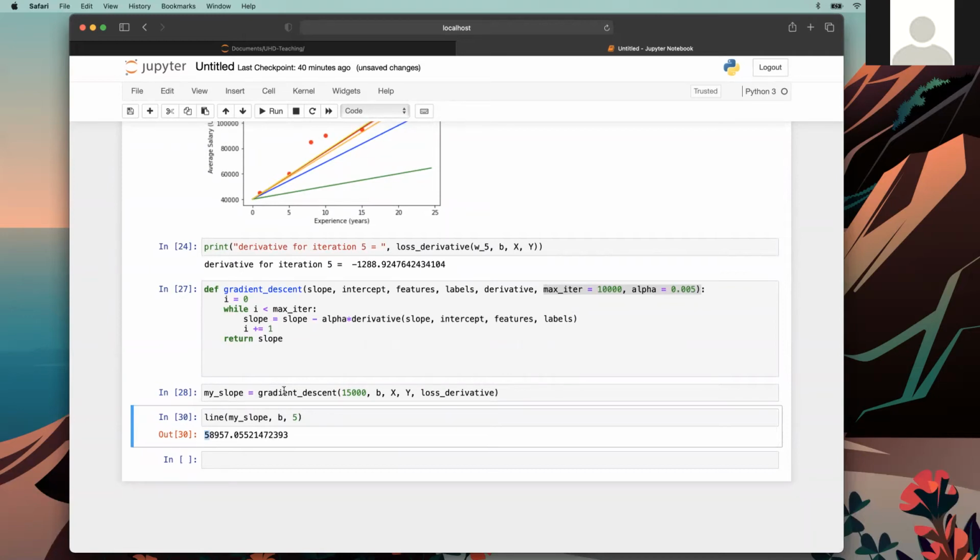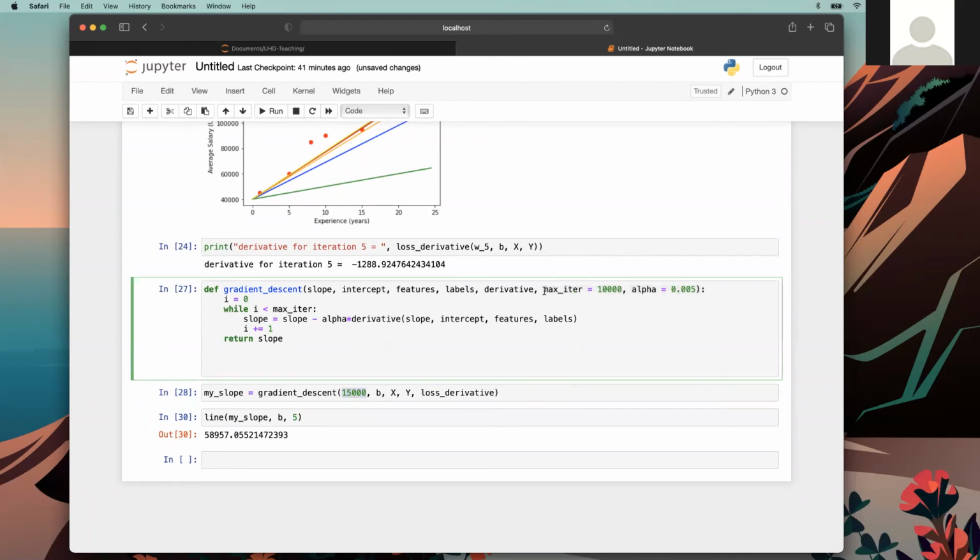But what did we just do? Notice that we just took a random guess at the weights, the slope. And then we used gradient descent, which is using the derivative to always go downhill, until we did that about 10,000 times. And what did gradient descent do?